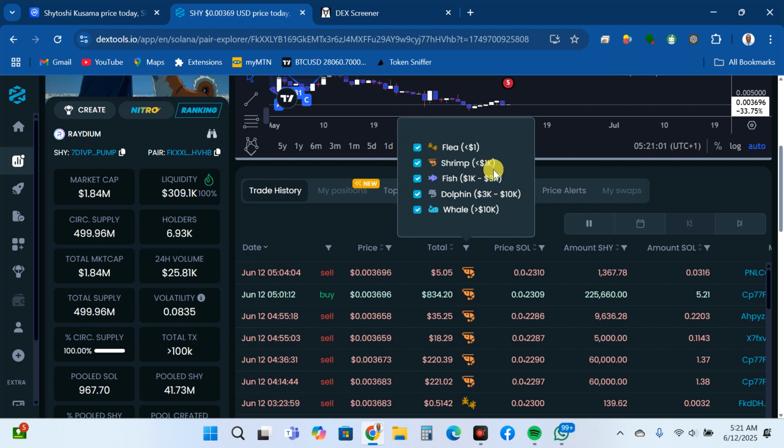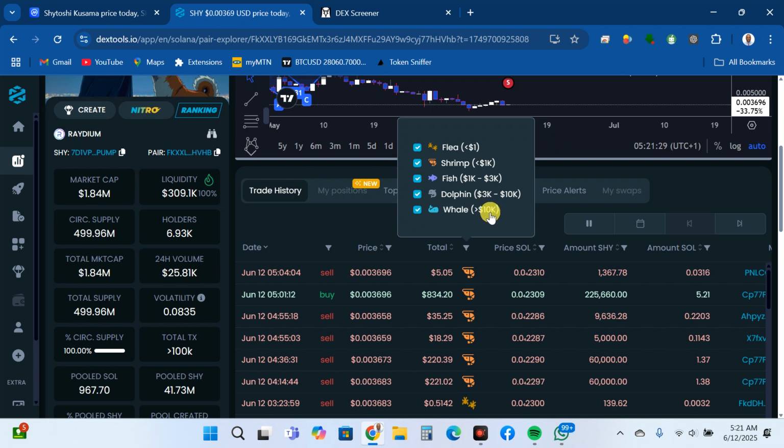The shrimp are people who trade below $1,000. The fish are people who trade from $1,000 to $3,000. The dolphins trade from $3,000 to $10,000. Then the whales are people who trade from $10,000 and above.